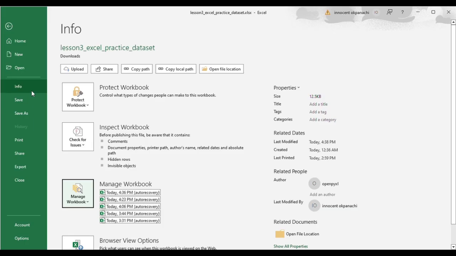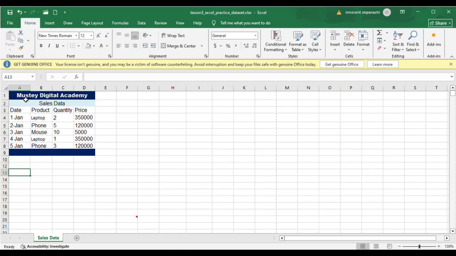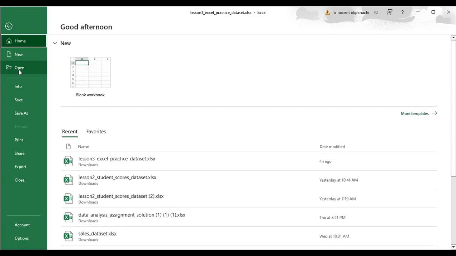So let's move to Save. This allows you to save. Maybe you are working in a file, you can just go there and click on Save, then all changes will be saved. And the short way of doing this is you just press Ctrl+S from your keyboard, and then your work will be automatically saved.